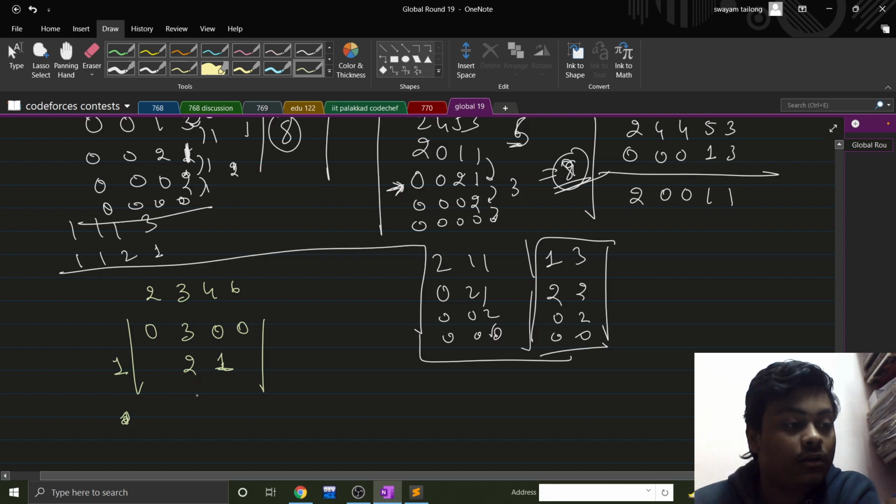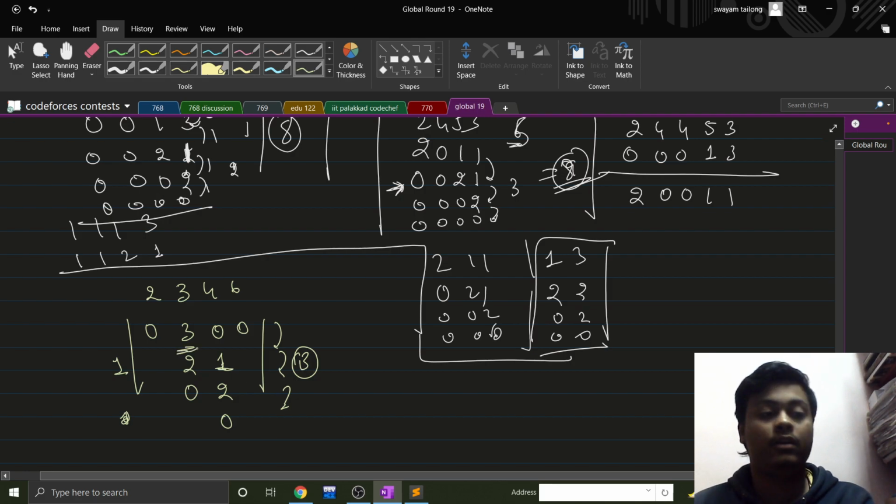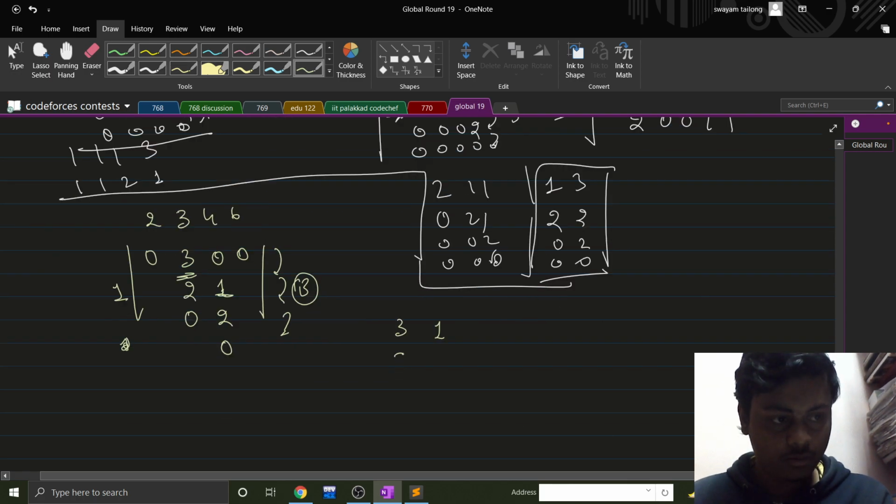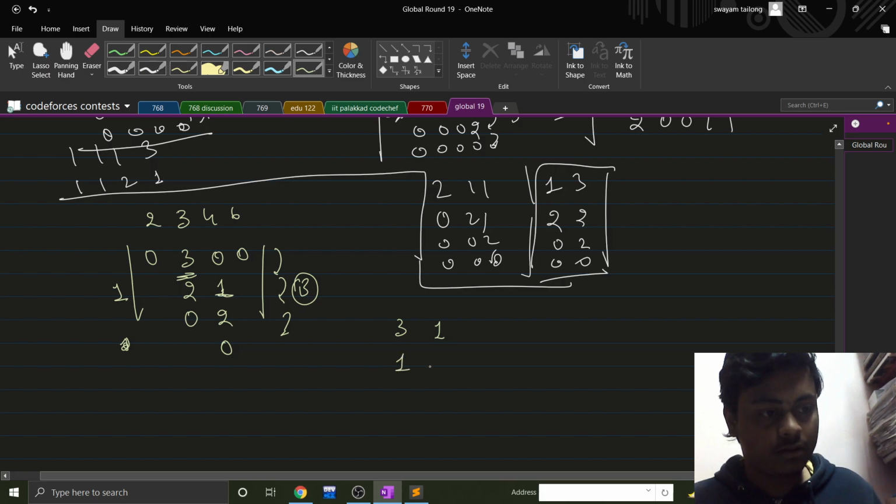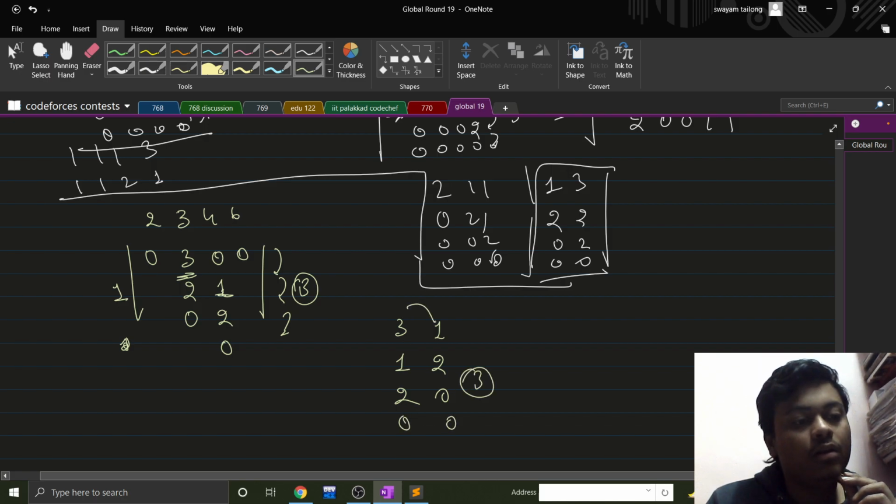And then I can make this 0 2 and then 0. Yeah, so 1 2 3. In 3 operations I can cross a 3, right? But if I have 2 odds, then I have 3 and 1, let's suppose. So this 3 will become 1, this 1 will become 2, then 2 0 and then 0 0. So in 3 operations I can cancel a 1 also.